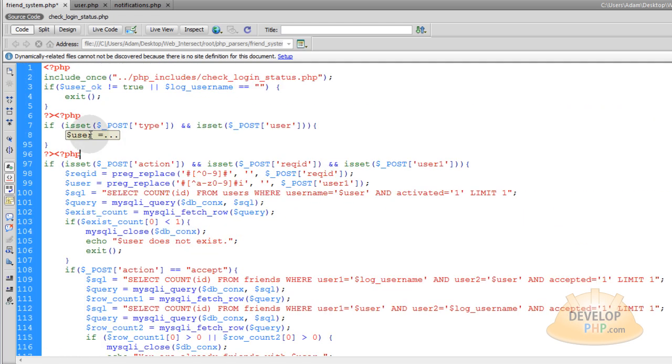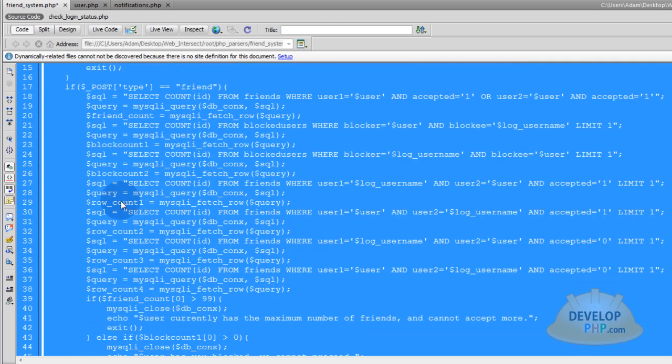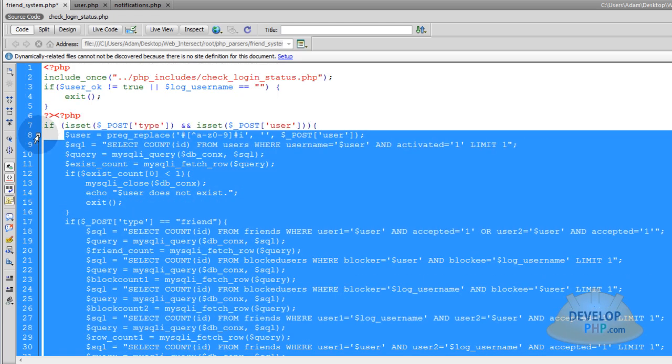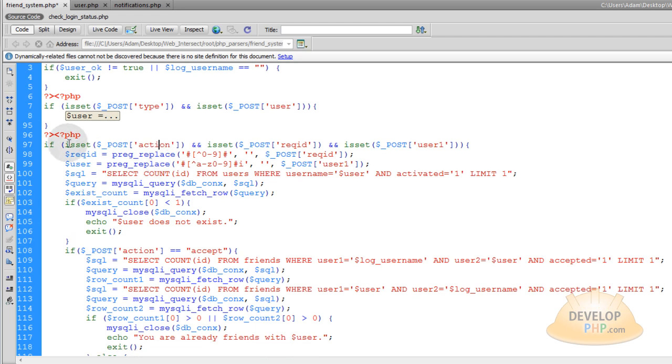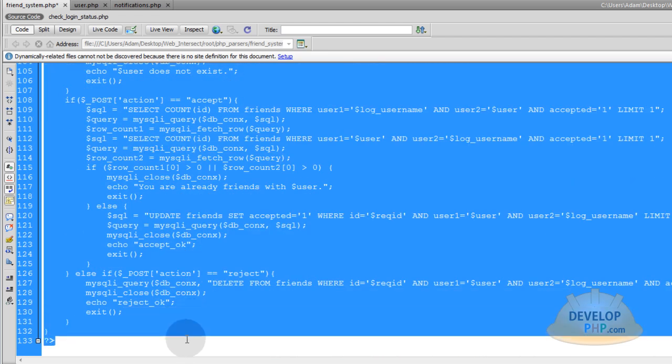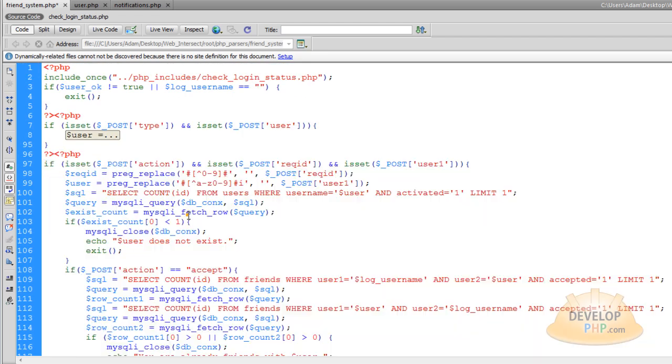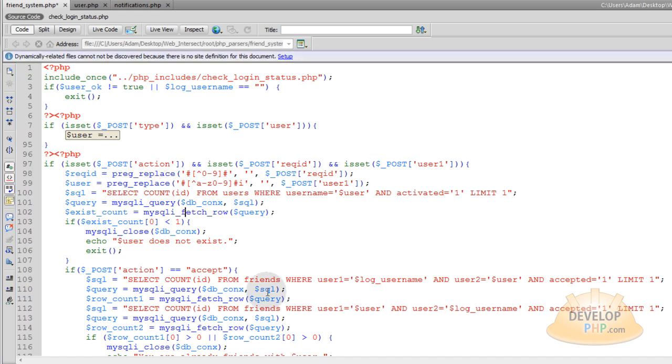Now the code that you have previously is all collapsed right here, and I have that all collapsed because I don't want it to get in your way visually while we're explaining things. This new code here that's been added, I'll explain to you right now. Now this whole new code segment is for when the user who's checking their friend requests either clicks accept or reject. So we intake a few variables.